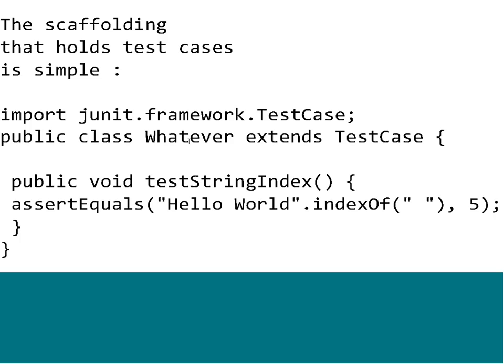The important thing to notice in this program is that there is a test method, but the actual test inside that method is the assert method, which is assertEquals, hello world dot index of space, should be 5. We expect that this test should pass, because if you count the characters in the string from hello, you get to the 5th position on a zero-based index. So we say assertEquals. Now what we are doing here is testing whether the index of method of the string class works the way it is expected to work. And there can be several different types of tests that you can execute on this, and we'll see that in a moment.